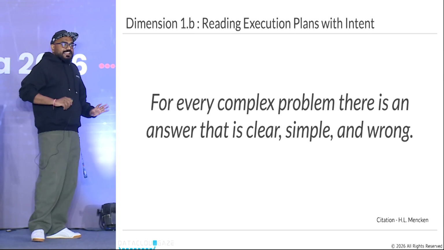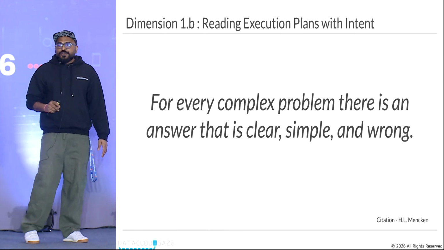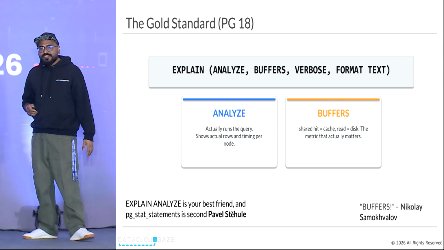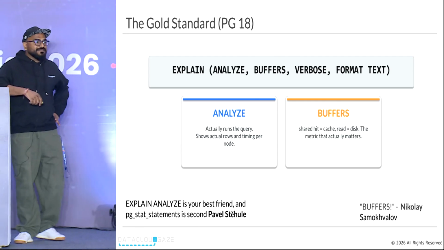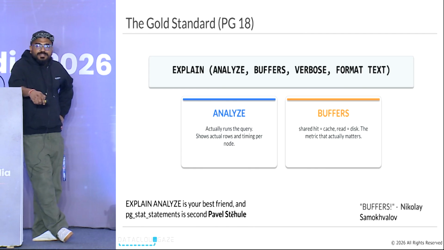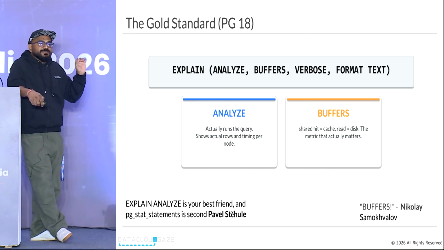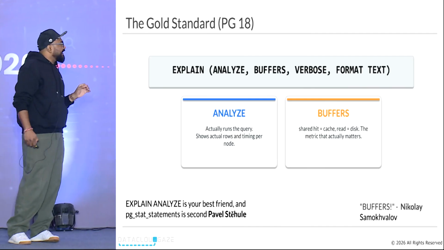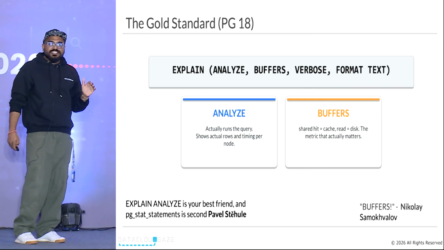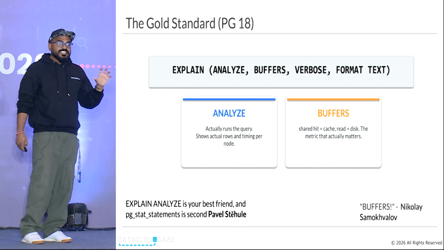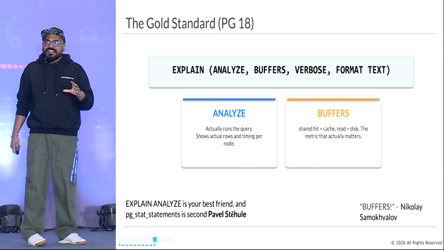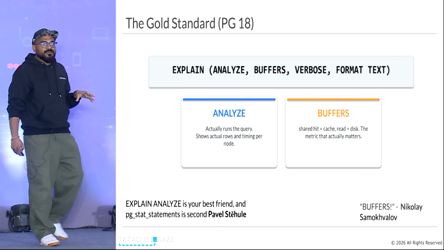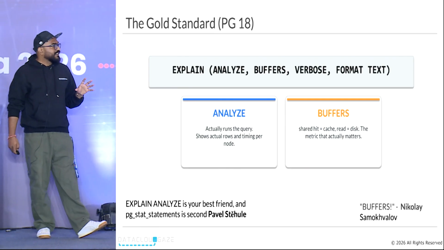Okay, now let's assume we have found our query that we need to tune. Now it's time to understand and analyze it further, right? So this is primarily some of the gold standard that we have to follow. Whenever you have any problematic query, you can do explain analyze, and as I said, buffers is part of that as of Postgres 18, and you'll see what exactly it is. But to analyze a query, this is the command that you have to run. Just be cautious about any DML that you're analyzing, because explain analyze actually runs those queries. So in case you're testing performance for an update or insert, you have to do that in a transaction.